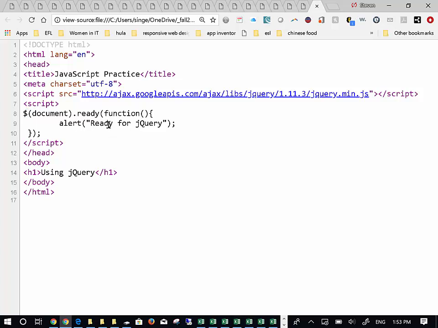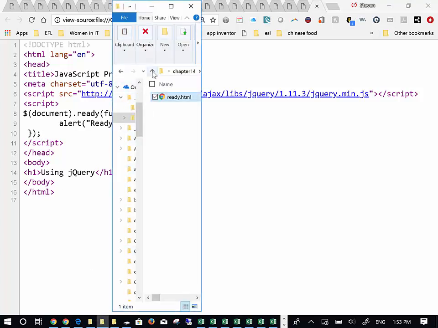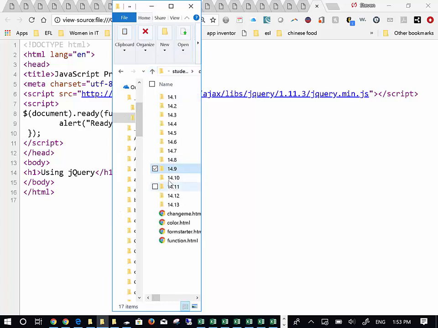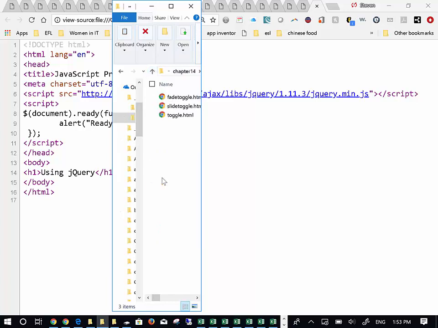And for all jQuery scripts, you need to put down the document ready function. So here we go, document ready. Here's the function, and we're doing the alert, ready for jQuery, into the statement. Straightforward.